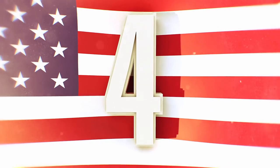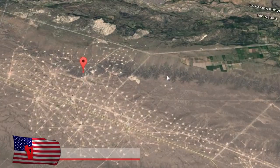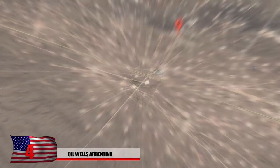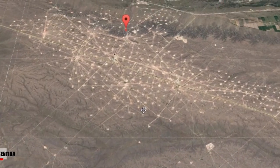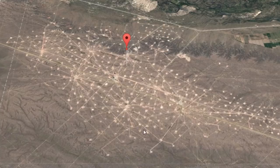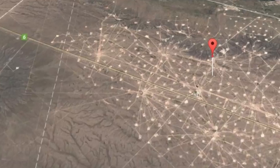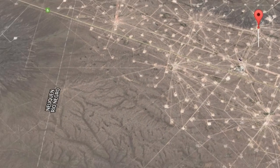Number 4: Oil Wells, Argentina. Argentina has been known for being one of the top oil producers in the world, and we can tell from Google Maps that it's certainly shaped the landscape. This area in Rio Negro has been dotted with thousands of oil wells in a dense formation. It's a little bit surreal — when you zoom in, you notice most of the time there's really nothing on those little dots. It makes you wonder, even after all the oil is gone, how it will shape the environment in the future.